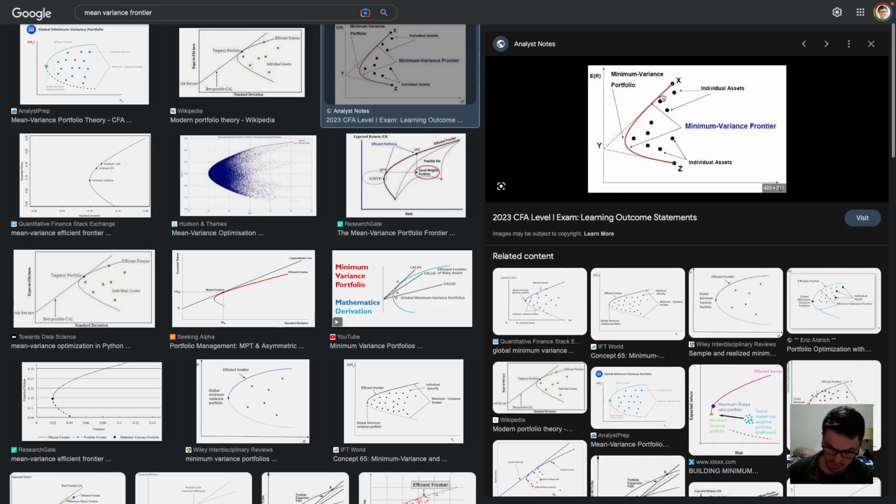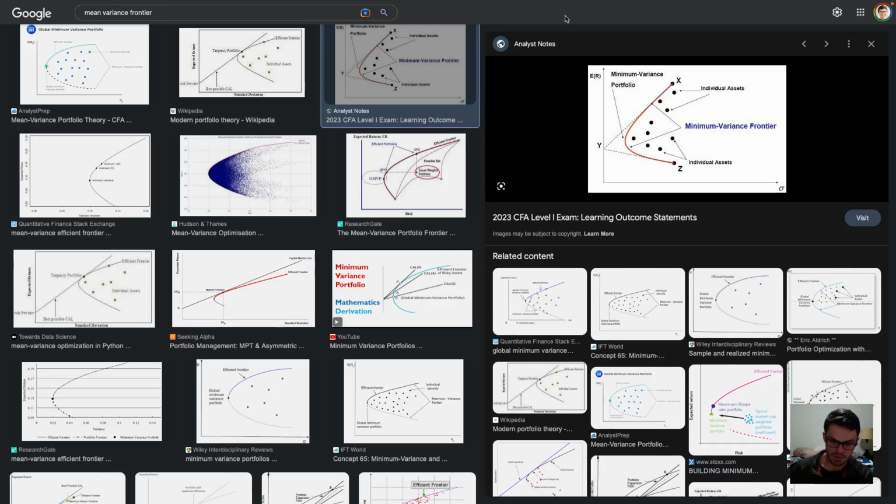Really, you just go somewhere along this line. There's this portfolio here that's tangent, and then you allocate between this tangency portfolio and investing in this risk-free asset. The whole question is, where do you want to lie along this line?